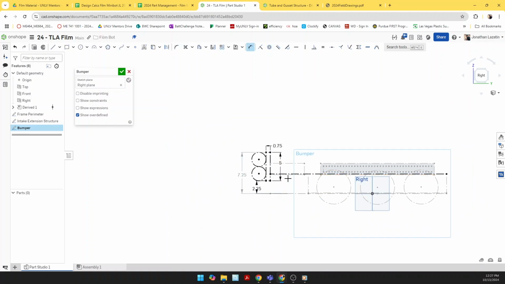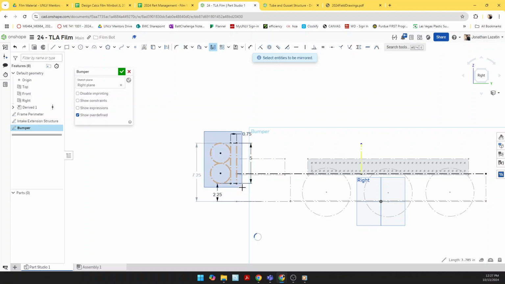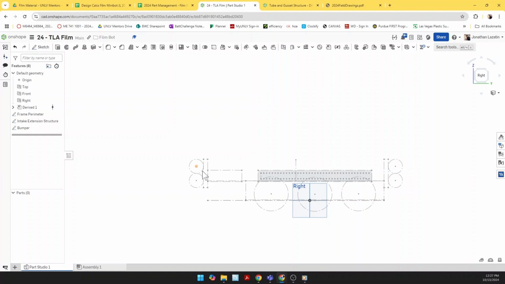So this is the entire length from the back of the drivetrain to the front of the bumper structure. And then I'm going to look for the midpoint. It's going to show me a square. That's the midpoint. So that's actually going to be my mirror line for my bumper. So I'm going to touch the center line first and then copy the bumper, and then it's going to mirror to the other side. So these are where my bumper endpoints are going to be.